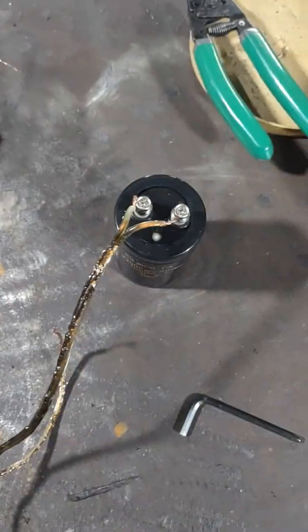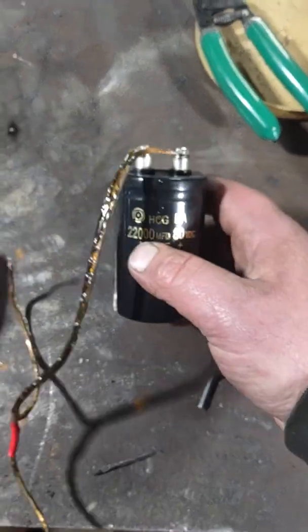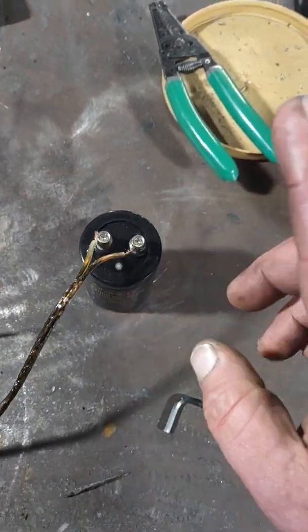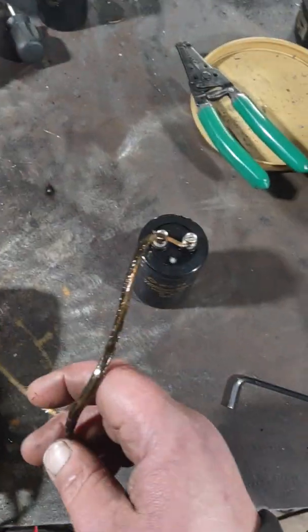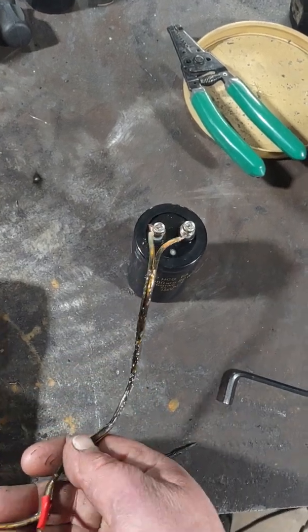I measured before and after just to make sure, and she blew up like a steam boiler. It was quite an explosion — not really epic, just a bunch of oil came flying out. My wire started sagging and I should have shut it down, but it just didn't register in my head fast enough. If your wire is moving, that's because of heat.